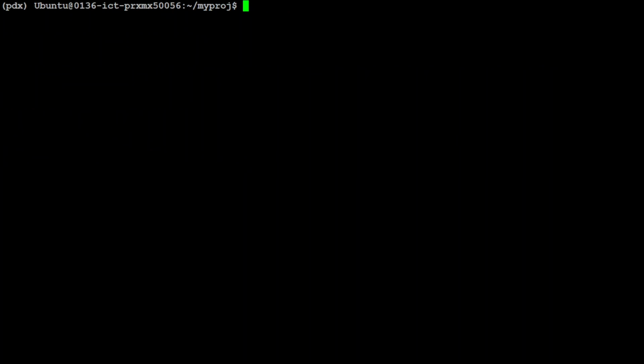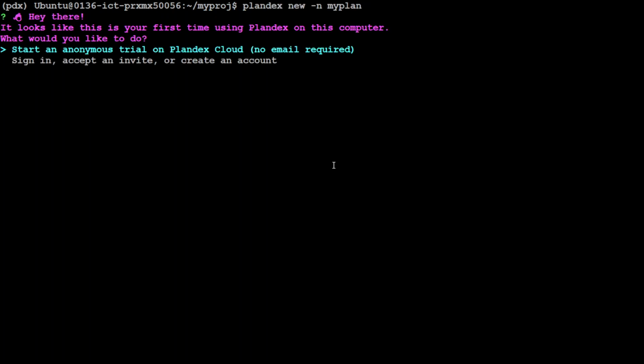So in order to get started in your project directory, and of course you can just grab your own code in TypeScript, JavaScript, and any other modern language, and then you can go from there. So the first step, you can create a plan in your root directory. You can go with this plandex new -n my-plan. If you don't give it a name, it is just going to call it draft, but I'm going to create the plan. So let me press enter.